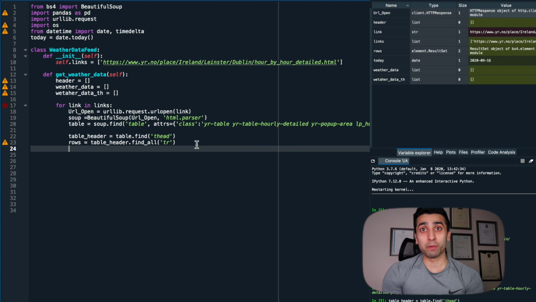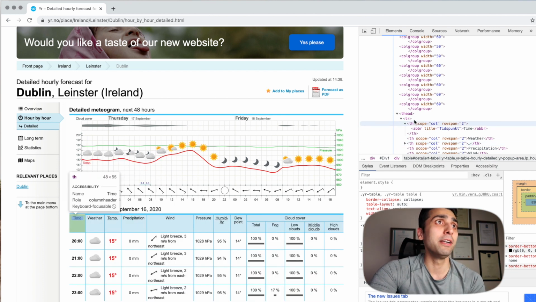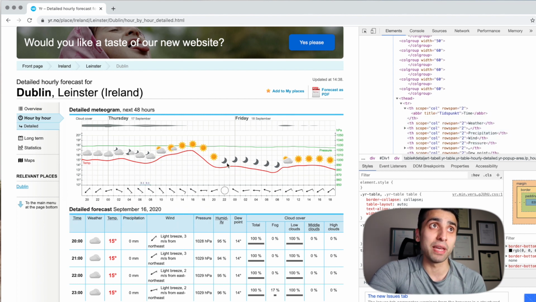So what I want to do then is loop through the variables, because once I go into the rows itself, as you can see back here within tr, everything is mentioned within this th, which is the header of the table. As you can see, even within that th, all of them are here. So you have your time, you have your header. So I want to extract this information out.